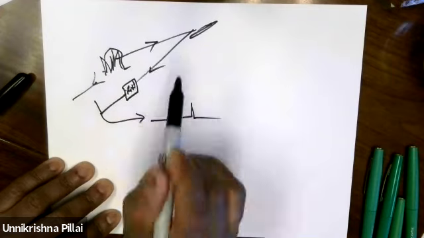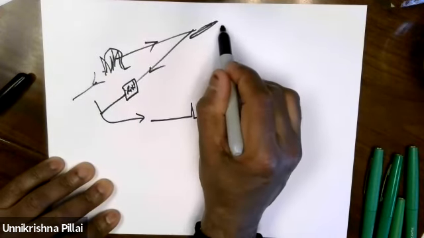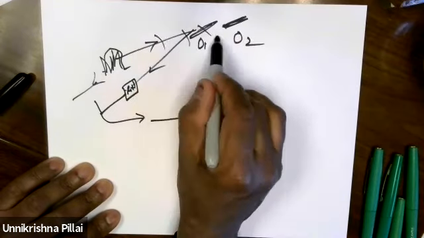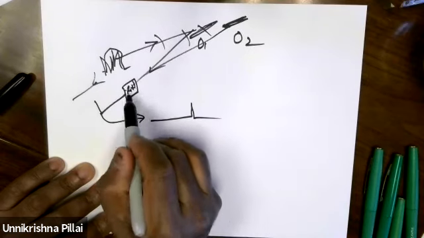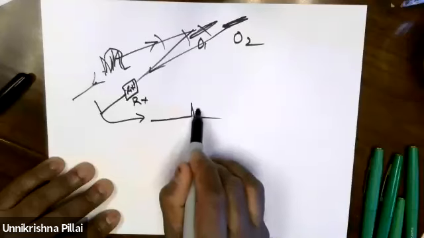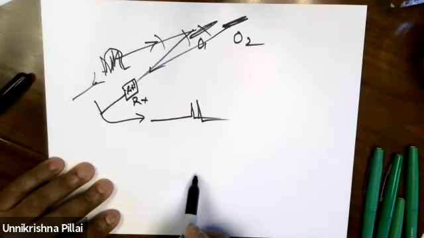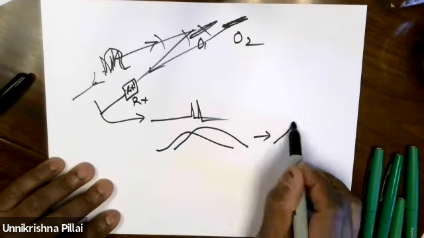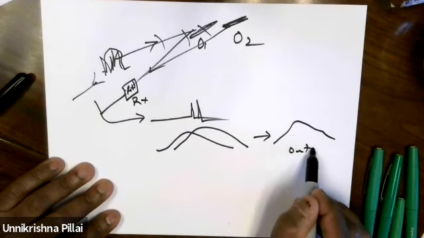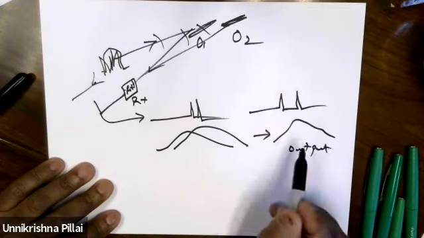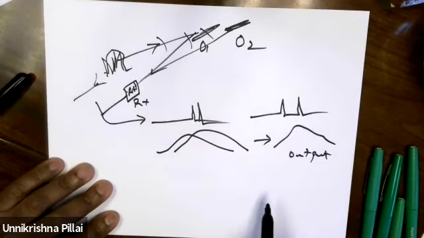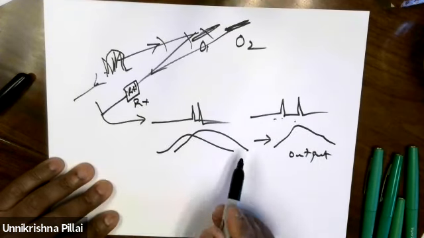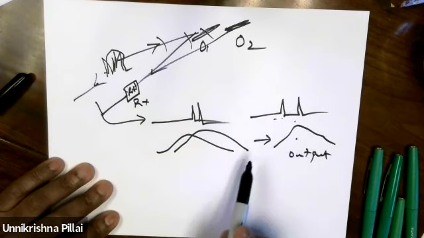So this is going, this is coming back. And the reason is that if there is another object flying here, object 1 and object 2, then this waveform will come back from there also. If the receiver is good, then you will see two pulses like this. If the pulse compression is not good, one pulse is going to come like this and the other pulse is going to come, so you are going to see something like this at the output. Here you are able to isolate the targets, whereas here it is not. All this is because of the receiver. This is a bad receiver. This is a good receiver.